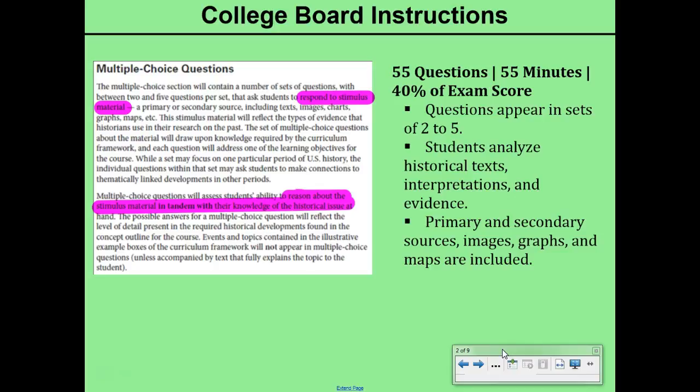So you've got to be able to analyze the documents and then synthesize that information along with stuff you know about the class. Some of the questions are very direct. They come straight from the stimulus material. Some of them reference the stimulus material. Other questions just kind of allude to them or relate to the theme that that material covers.